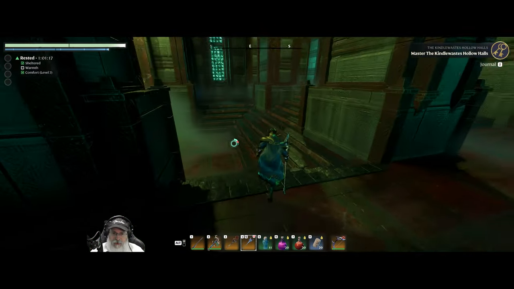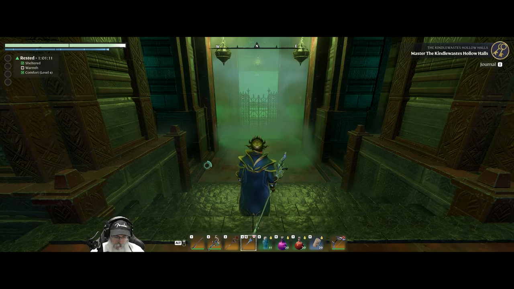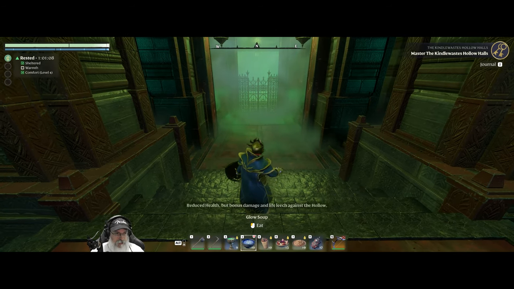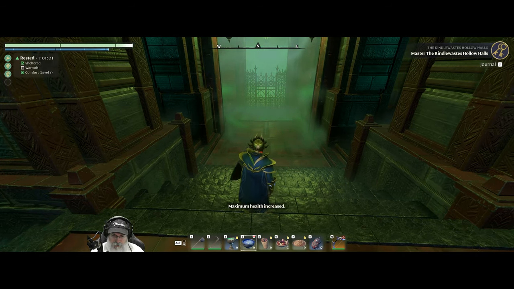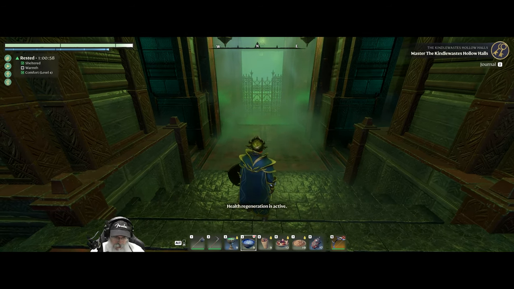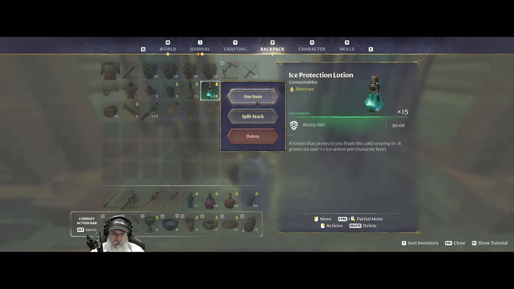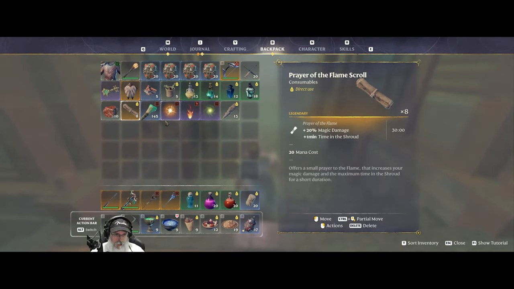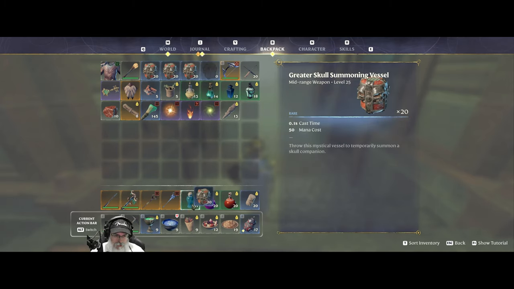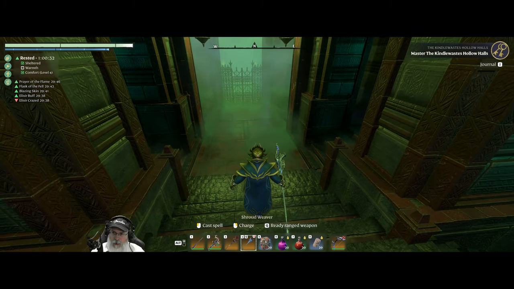All right. Okay, so let's get buffed up, because we'll have a small group of enemies to fight in this first room here. All right, so we're going to take this. That does reduce our health cap a bit, but the benefits outweigh the, you know, the downside to that. Okay, and then let's pop an elixir, an ice protection, flask of the fell, flame scroll, and I think that's it. I want to put you on the toolbar so we have summoning skulls to help as needed. And I think we're ready to do this.